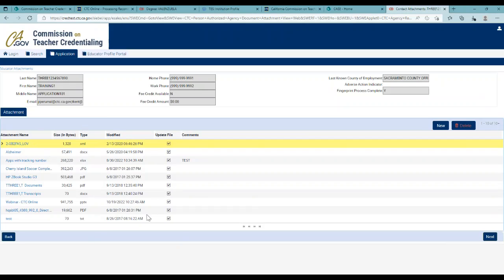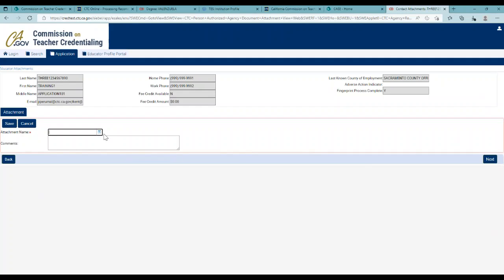And then from here, you're going to want to add any of the required supporting documentation. So if they're meeting the basic skills in a way other than the CBEST, those score reports or the 41 BSR form will need to be attached here. It is recommended to include the CBEST score report just in case the scores have not been received at the commission yet. So it is highly recommended to include a copy of that CBEST score report. Transcripts would be in here, and then like the board minutes would also need to be attached.